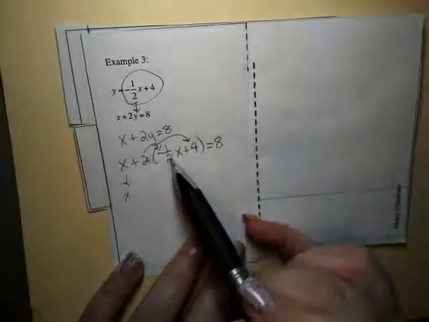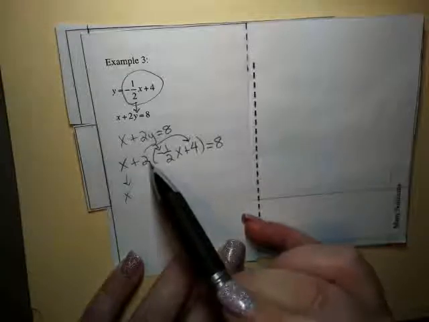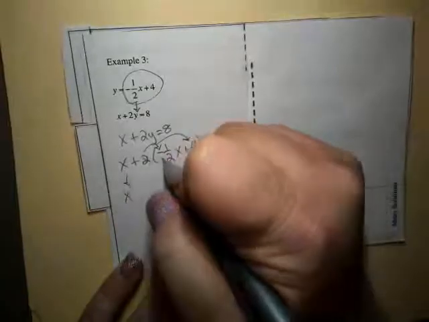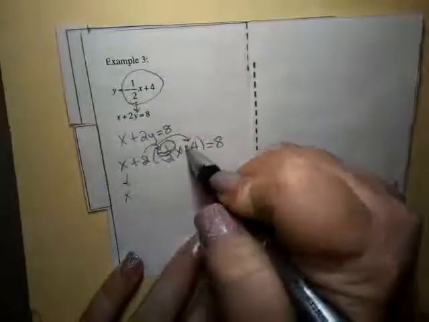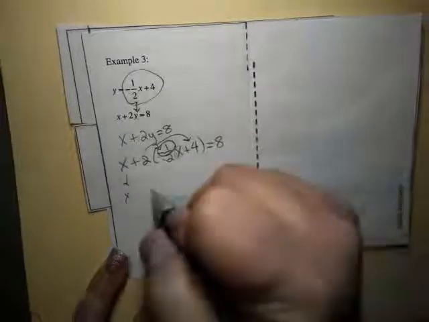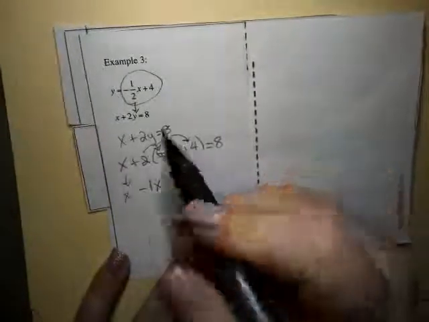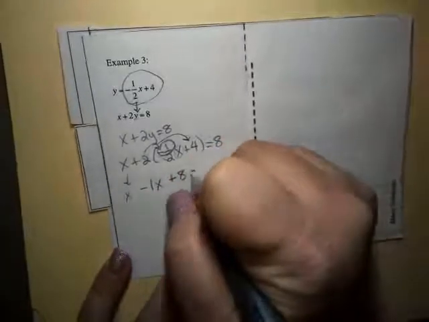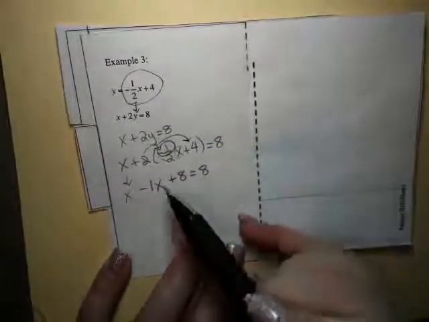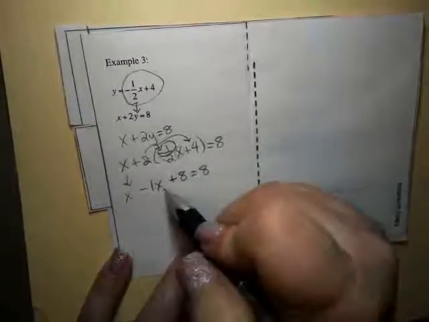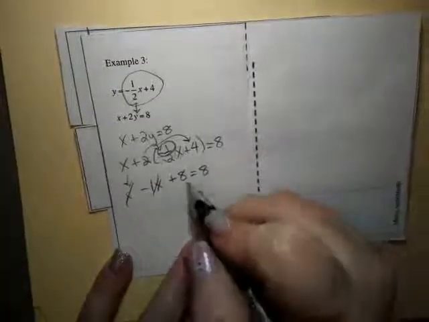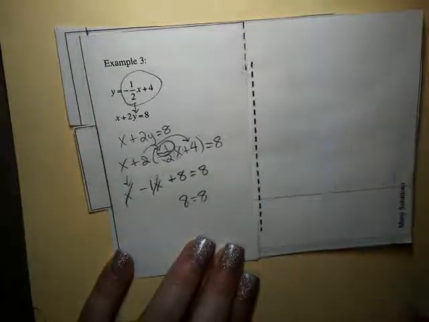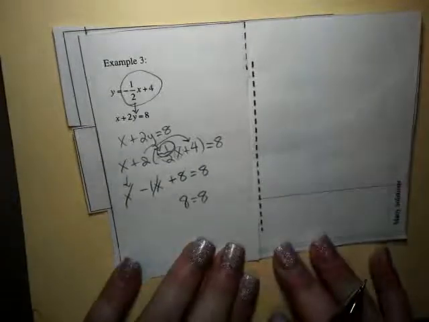We have a situation again here where the denominator cancels out with the outside number, but now we have a positive number. So we're going to cancel these 2's here. We're going to save that negative 1 in the numerator and the x that's attached to it. So I end up with negative 1x there. And then 2 times 4 is 8. So plus 8, and that all equals 8. All right, we have x minus 1x. Well, that cancels out and becomes 0. So all I'm actually left with is 8 equals 8. That's true. We all agree that 8 equals 8, correct?